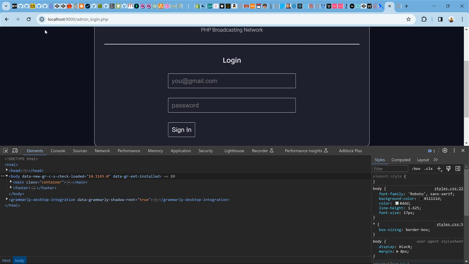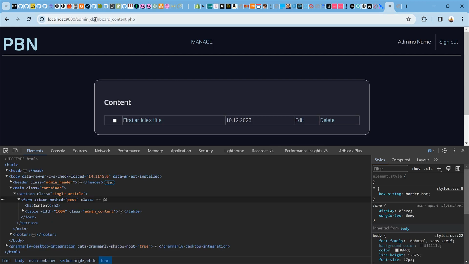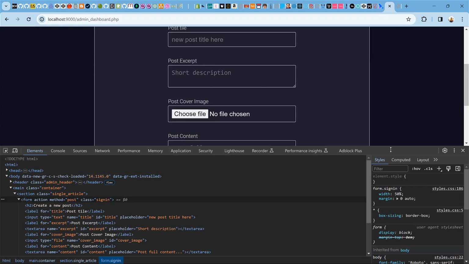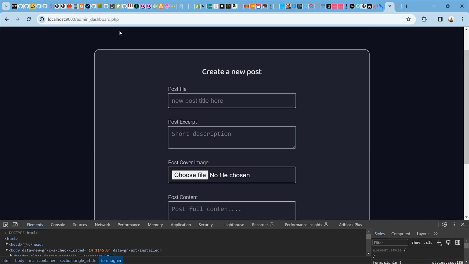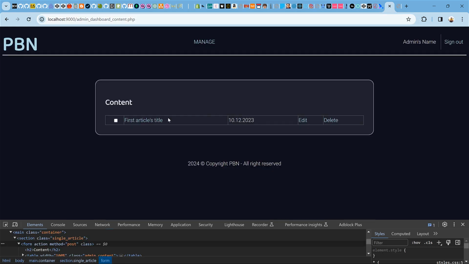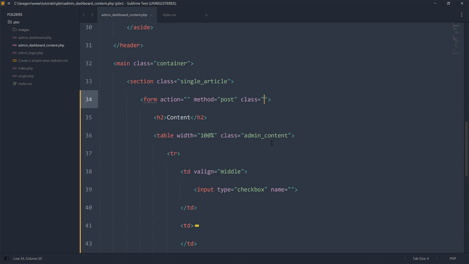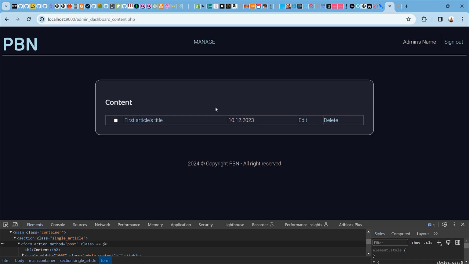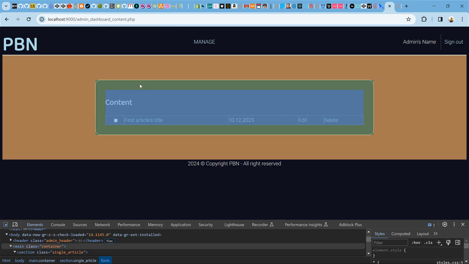So when we move to the next page, which is admin dashboard, not content. So we use the same thing because it is a form here too, and we wanted the form to look contained. But when we go to admin content page, although we use the same form, we wish the content can expand to the rest. So the class that had that form containing aspect was the sign-in class. So by removing that sign-in class, it allows our table now to expand to the main content area, which is the main tag we have here.